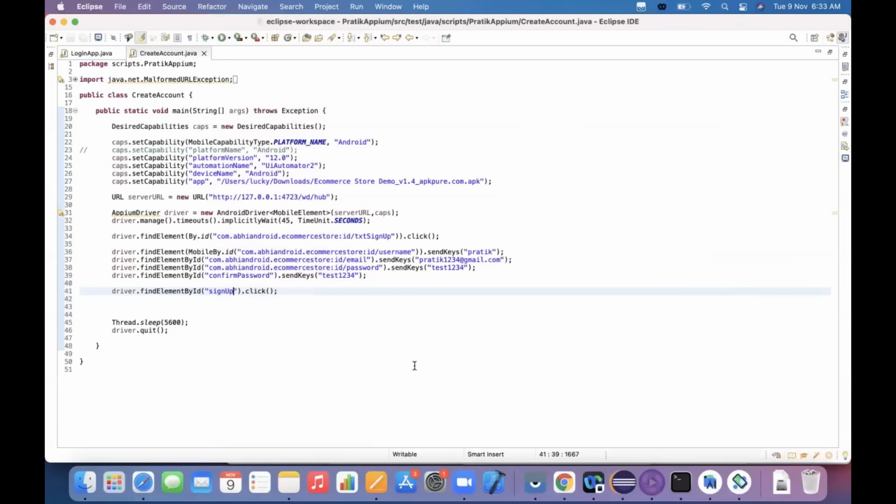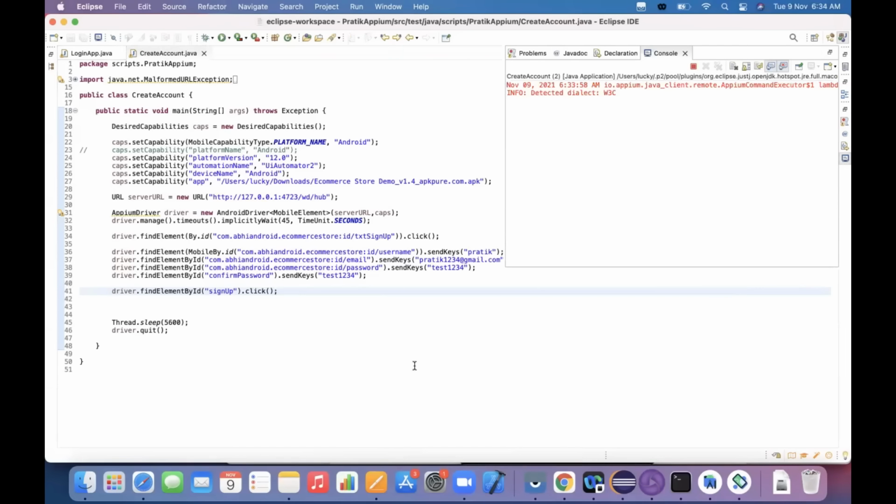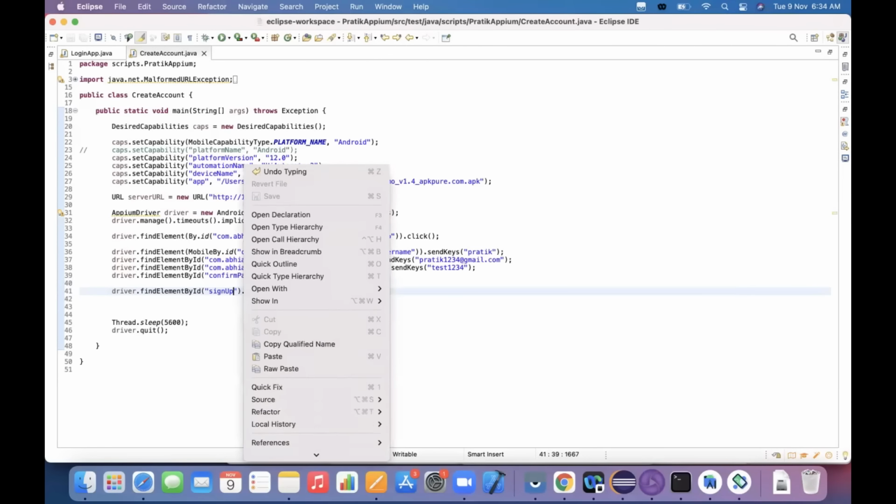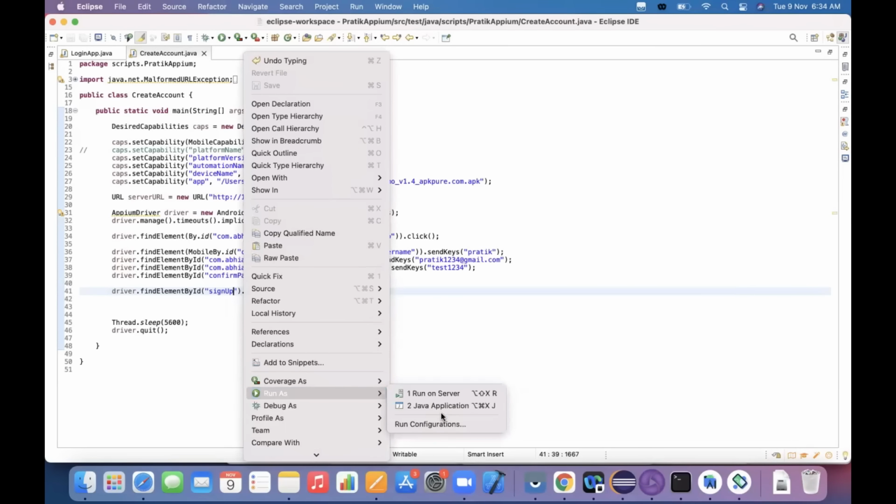Run as a Java application. See, it performed the complete operation. Let me run one more time. Run as a Java application.